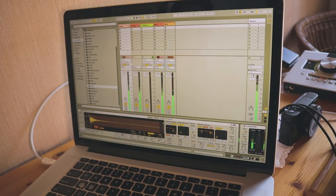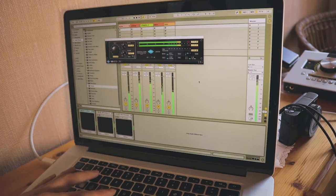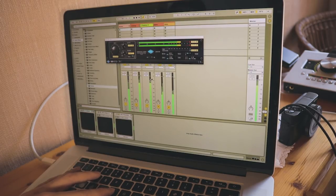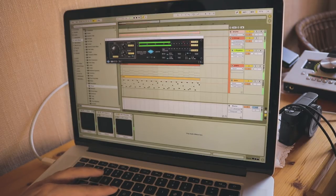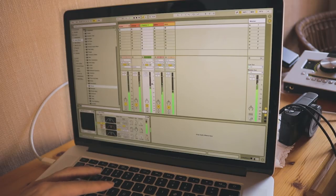Oh, actually, the master's not hitting that hard. Is everything too low? What's going on? Well, that's kind of the least important part right now. Oh, wait! When the lead synth came on, this jumped up. That makes me think the lead synth is too loud. I'm gonna duck that down. And actually looking at it, it seems like it was higher than a lot of other stuff. Let's make it match the piano-ish. How about that?